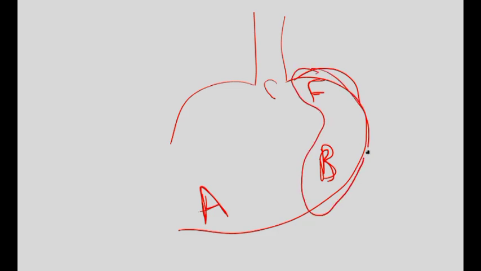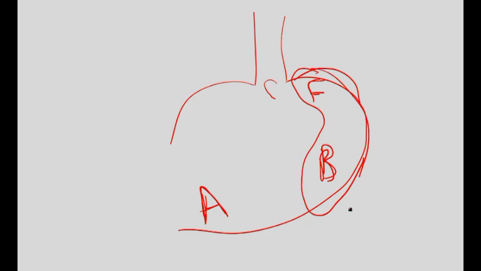Remember that when you think about the stomach, that's the esophagus there, and then the stomach comes off, and you've got multiple regions. This represents the cardia, this represents the fundus, which would actually be a little bit higher like that, and then there's a body here, and an antrum here. So those are the four regions of the stomach: the cardia, the fundus, the body, and the antrum. Now, it's in the fundus and the body where you predominantly have your parietal cells.